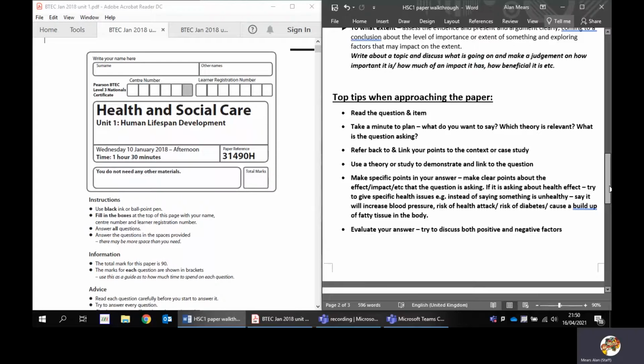And again, when you're making a point, when you're making an argument, be specific. Try and make it clear what you are saying and what that has to do with the question. So avoid long, lengthy waffles. One of the big things about this paper is it is an hour and 30 minutes and is worth 90 marks. It's a mark a minute style paper. So for every mark of that question, whether it's a 1 marker or 10 marker, you don't want to spend more time than you need to on the question because it's going to have an impact later on. So do think about what you're saying, how you're writing it, and how much time you're spending on topics.